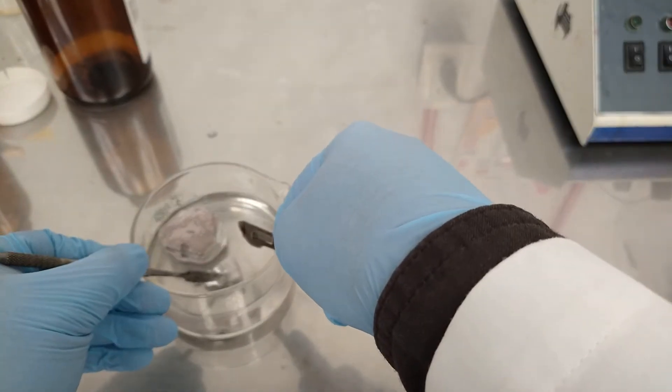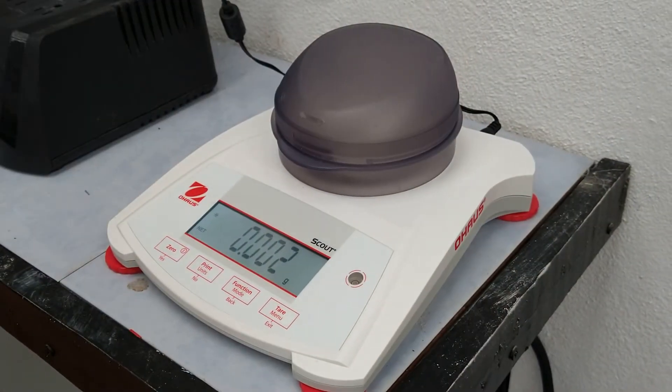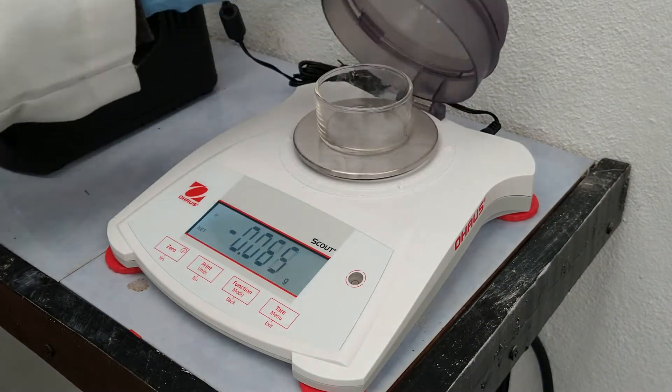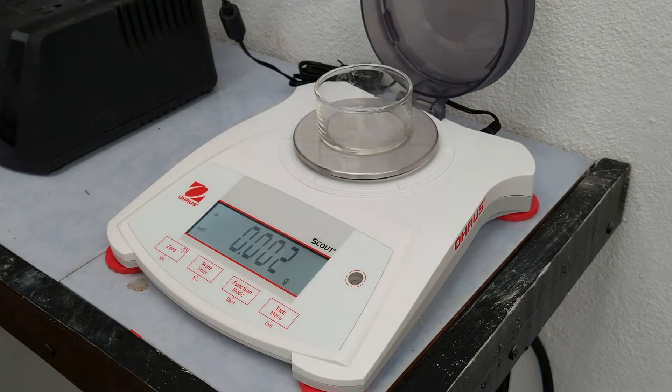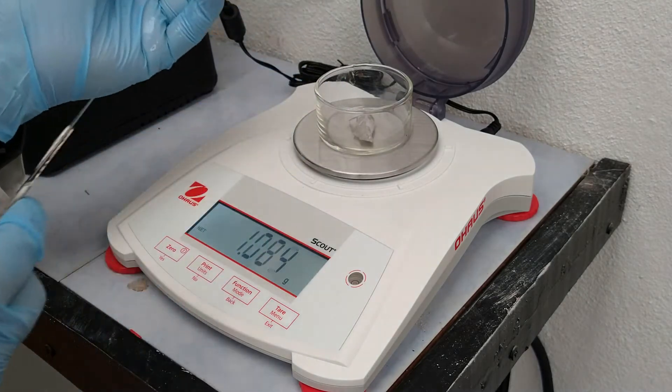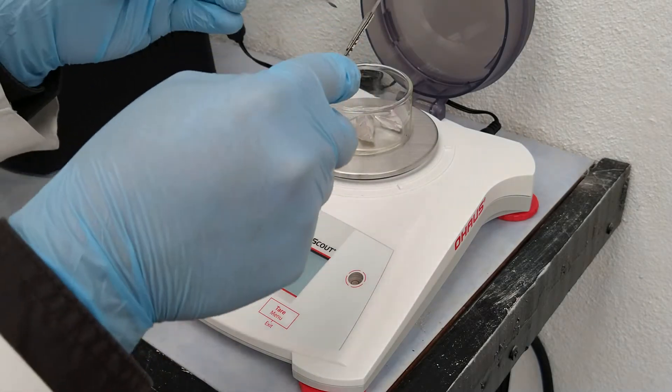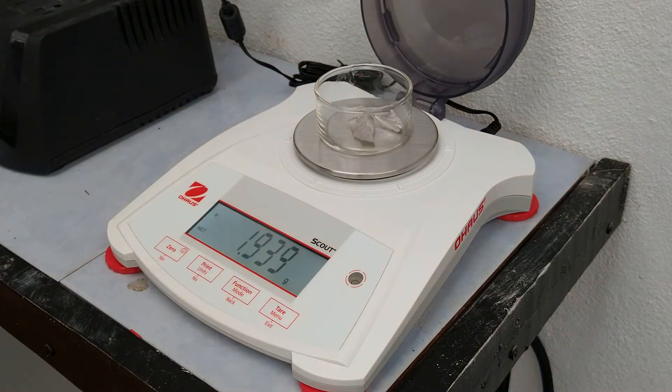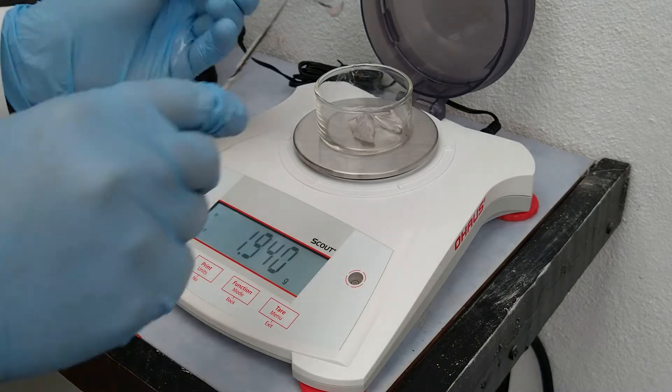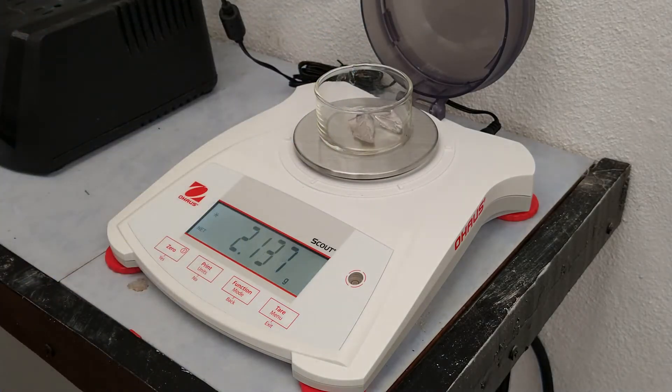There is some shiny sodium as you may expect. For the next step we have to weigh some sodium metal on our balance before we clean it. We need to weigh about 2 grams of the sodium metal. We got 2.138 grams, which is fine because we have to melt it and then we will weigh it again.